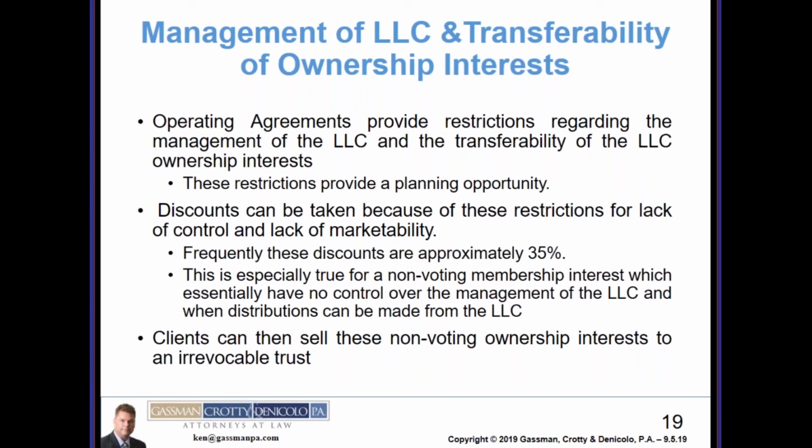It's also a great way to use the discounts if you're trying to do inter-family sales, such as installment sales, which can be disregarded for income tax purposes, but would help to shift wealth to the trust and out of the grantor's estate, thereby reducing any potential exposure to tax that the family would otherwise have.